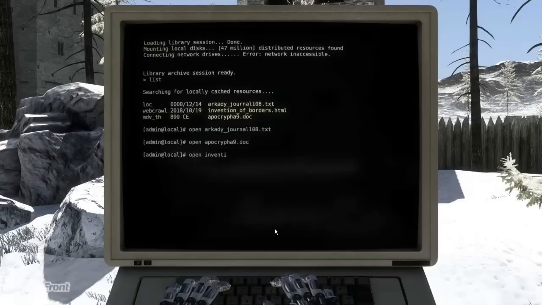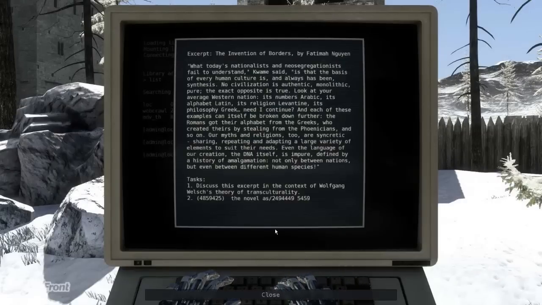Invention of Borders. Excerpt. What today's nationalists and neo-segregationists fail to understand, Kwame said, is that the basis of every human culture is, and always has been, synthesis. No civilization is authentic, monolithic, pure. The exact opposite is true. Look at your average Western nation. Its numbers Arabic, its alphabet Latin, its religion Levantine, its philosophy Greek. Need I continue? And each of these examples can itself be broken down even further. The Romans got their alphabet from the Greeks, who created theirs from stealing from the Phoenicians, and so on.